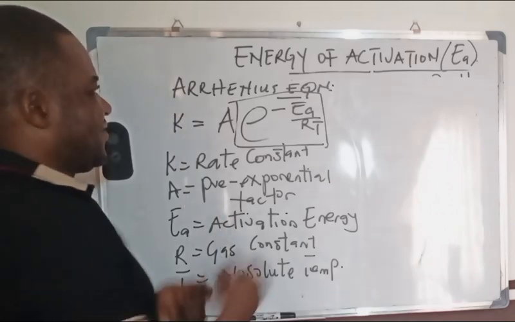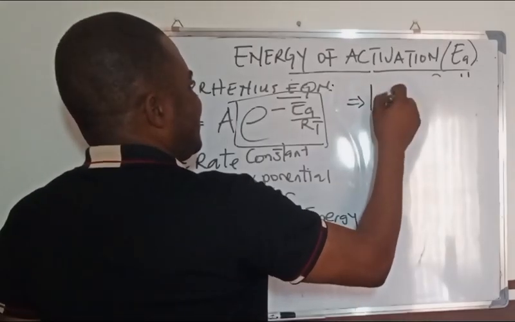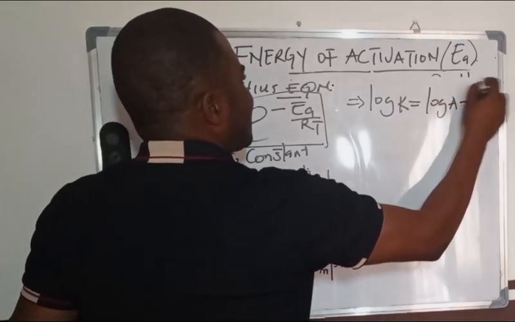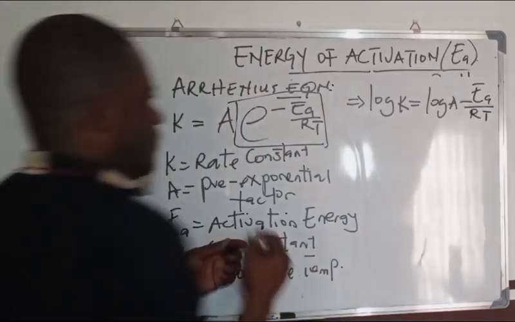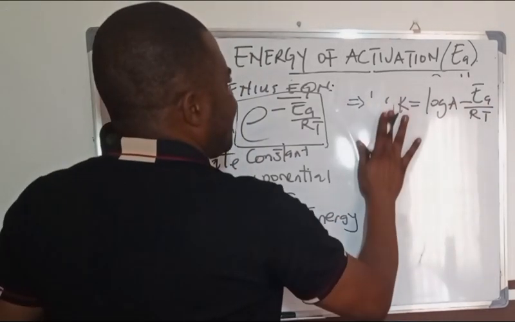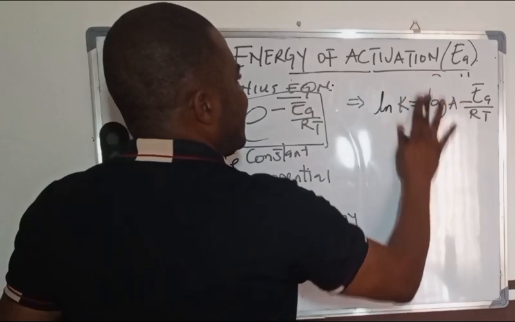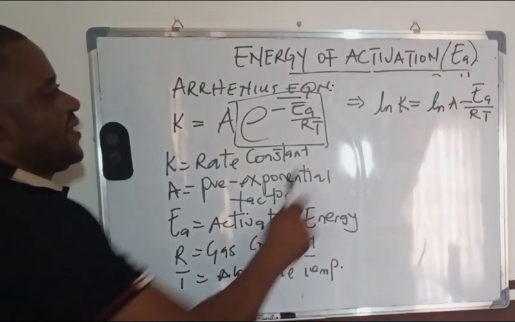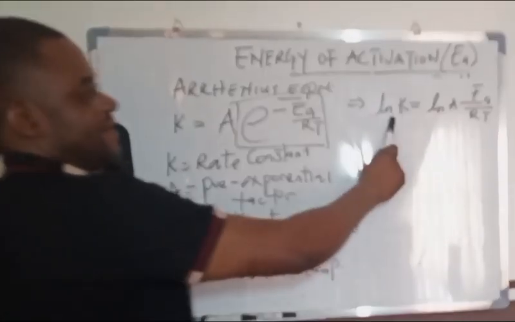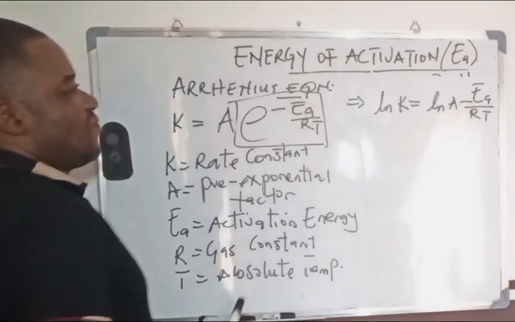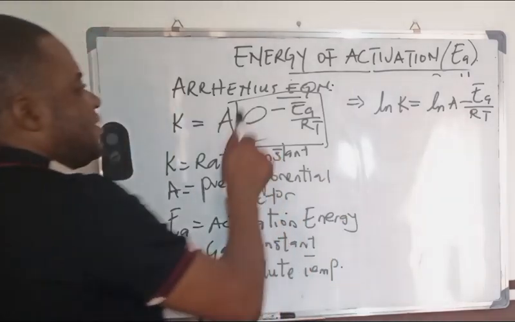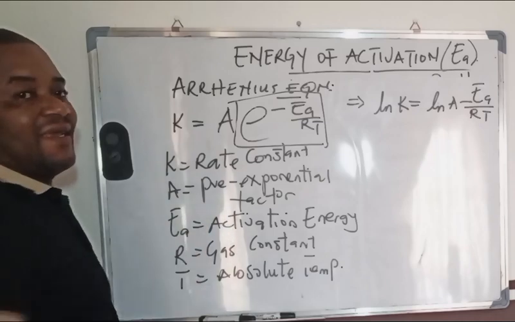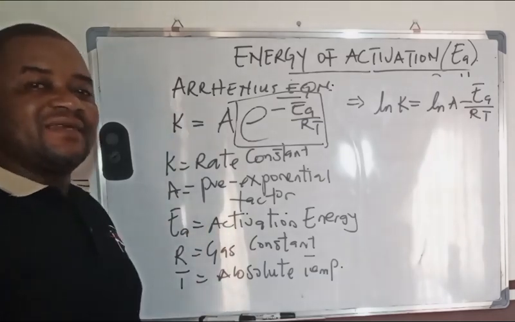It is possible. So that means that we will now have the ln of k equals the ln of A minus activation energy over RT. Or rather, sorry, not the log, the natural logarithm, so it is the ln sign. So we can have this equation rewritten in this form. In this way, we have removed the exponential form and introduced the natural logarithm on the k and the A, the rate constant and the pre-exponential factor.